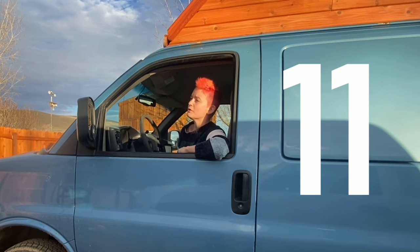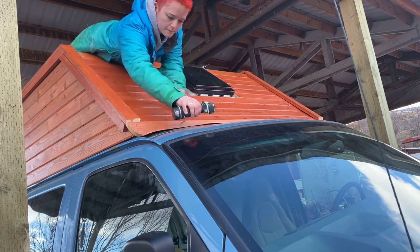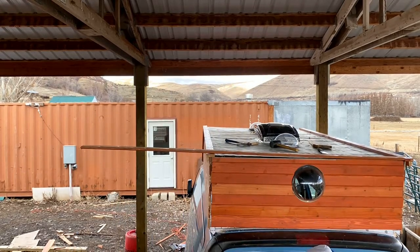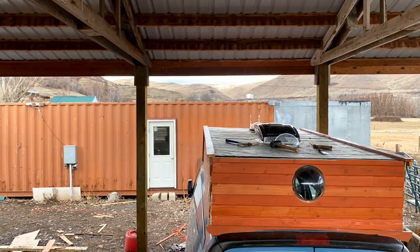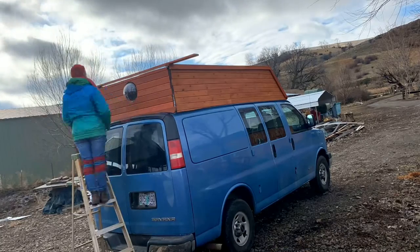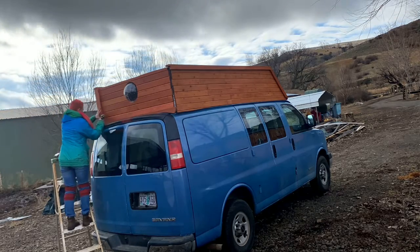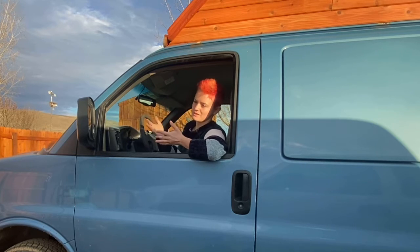The eleventh thing I would do differently would be getting more trim. When I got my trim boards from Home Depot there were only a couple of choices long enough for the top piece. I estimated how many pieces I'd need and I was wrong — I needed quite a bit more. So instead of driving the two hours to Home Depot I went to the local feed and seed and got some pine, which resulted in a little mismatch in my trim and a few pieces that are a bit short and don't quite meet correctly, so it looks rough.